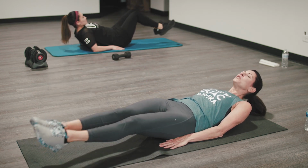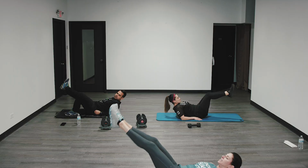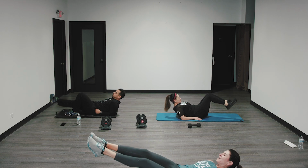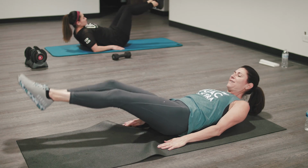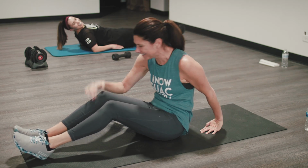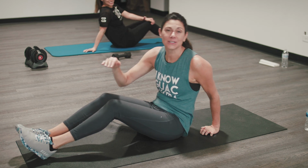3 and 4, let's reverse direction. We're gonna go 4 the other way. 1, 2, oh, these are hard. 3, yes. And 4. Was your figure eight really big? The idea is to get it as small as possible. So great job on the ab workout.